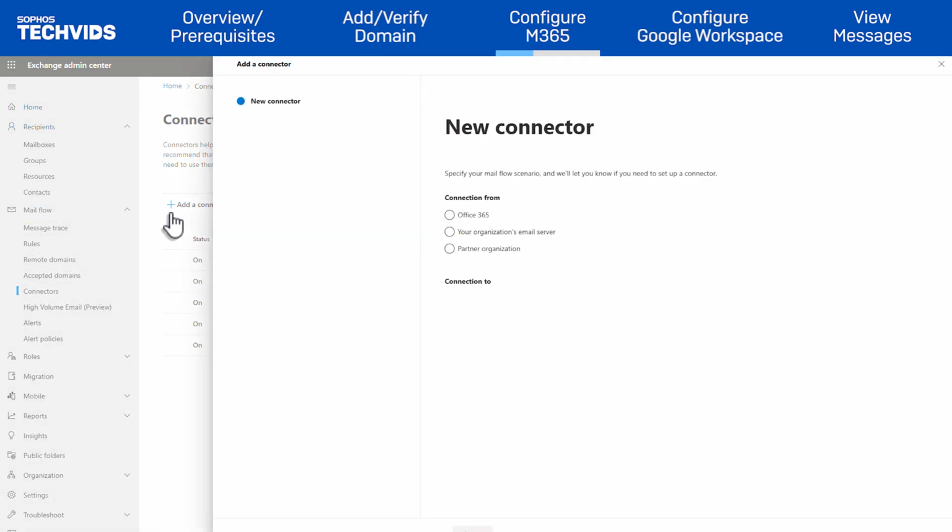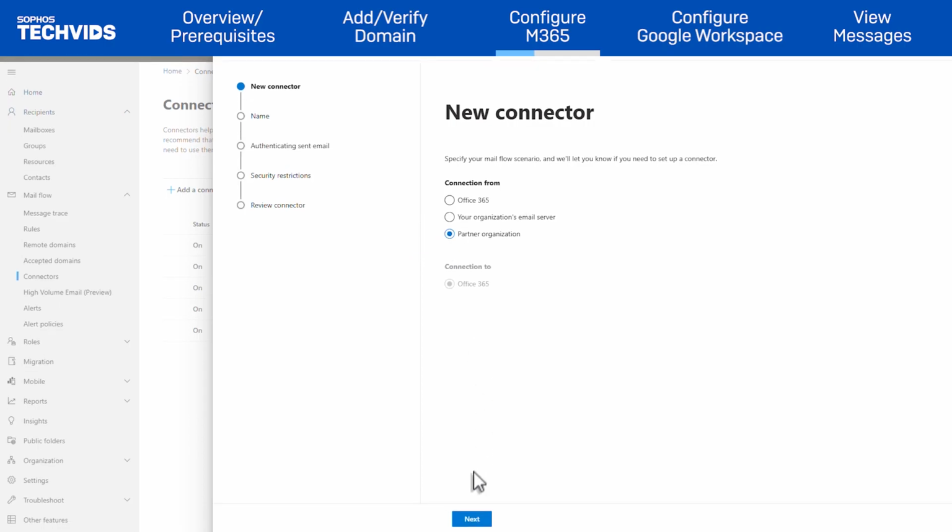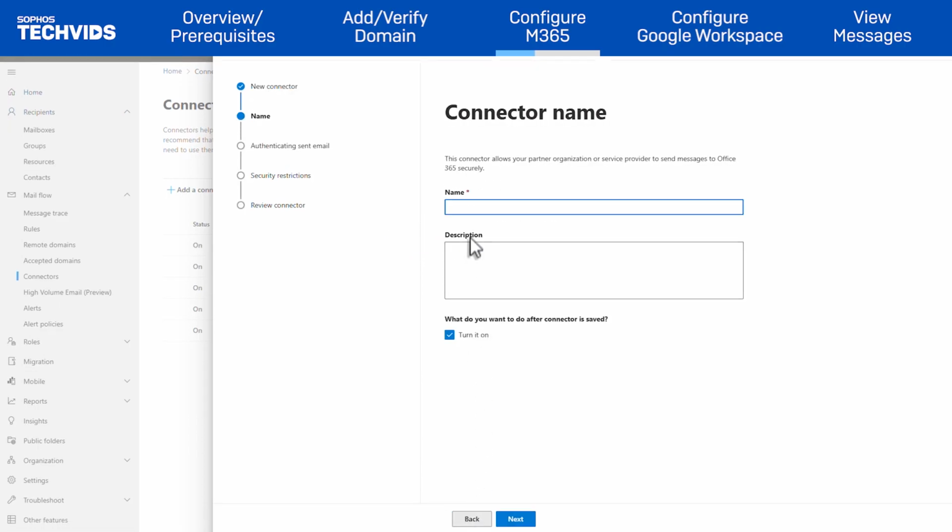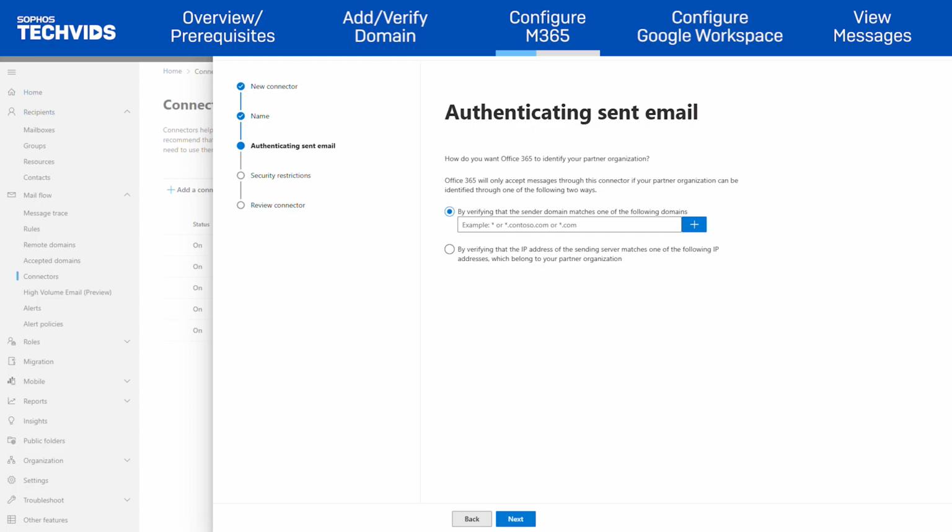In Connection From, select Partner Organization and click Next. Then enter a name. Ensure Turn It On is selected and click Next. Then select by verifying that the IP address of the sending server matches one of the following IP addresses which belong to your partner organization.